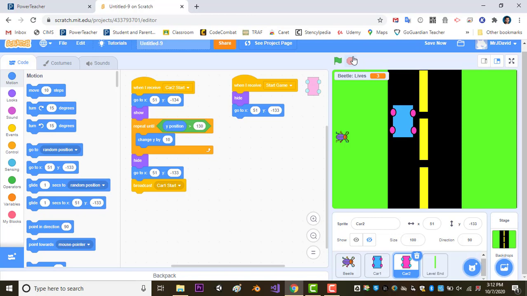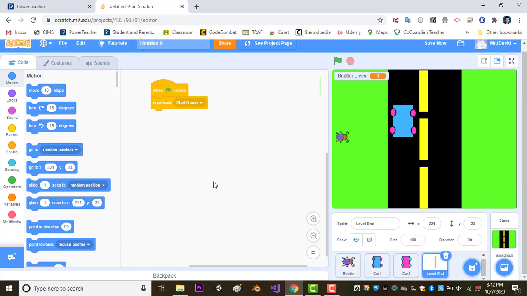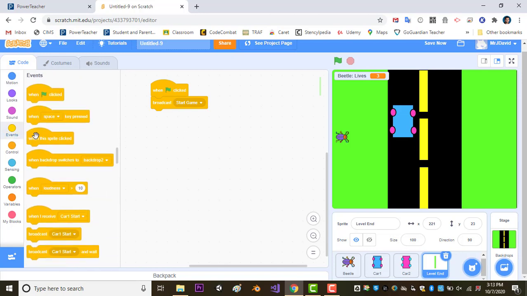Now, if I wanted to, I could add a command like press R to reset it. And what I want to show you is a different way to work with keyboard commands. So if I go to events, I can always use this here, when space key is pressed.